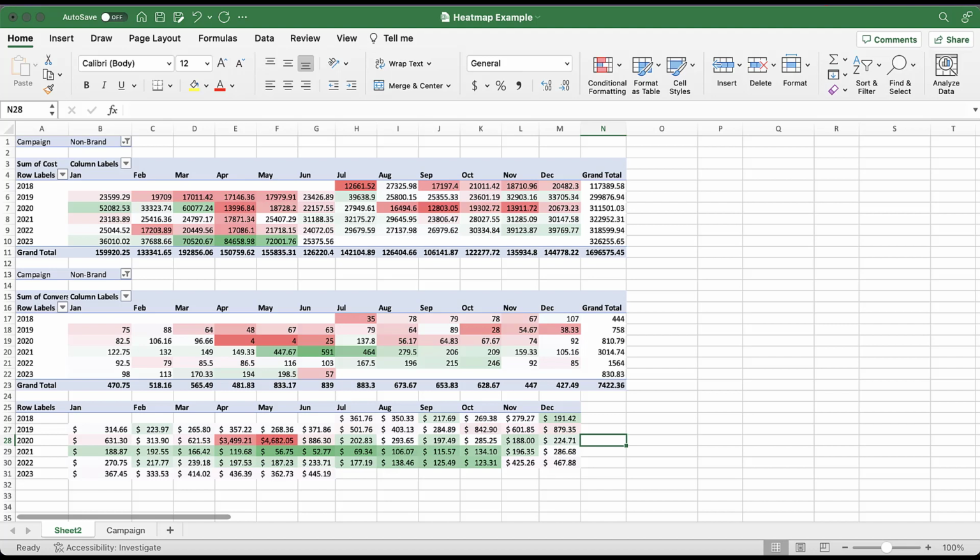Effectively, whatever type of report you can build that has two different variables, like the one you have on the screen has year and month, but if you had keyword and match type or ad format and message, whatever you can find that has two variables like that, you can put into a heat map and start to analyze all of these different stats to have a visual representation of where things are performing well and where they're not.